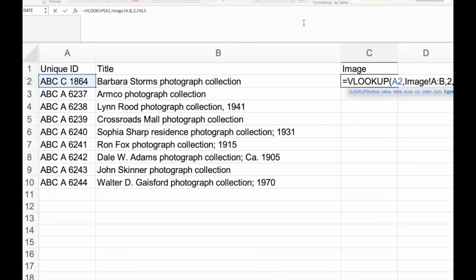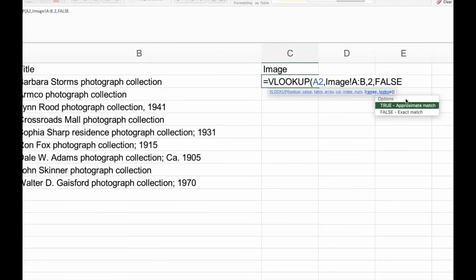And then at the very end here, and I'll adjust my screen so you can see it in a moment. There we are. I'm entering in a FALSE. For formulas, FALSE means in this instance for matching that I want it to be an exact match. There are formulas, and I believe VLOOKUP is one of them, where you could require an approximate match, so like it's close enough. For our purposes, we are going to require an exact match, which is FALSE.